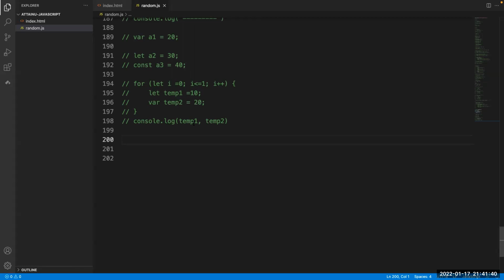Please repeat what we have to do. You have to write a function which takes one parameter, a number, and after computing it in the function, you need to return the factorial of that particular number. Got it? Okay.